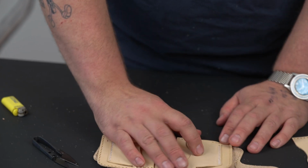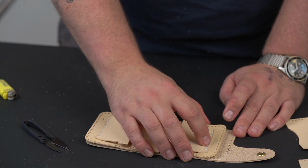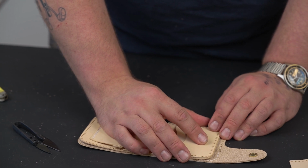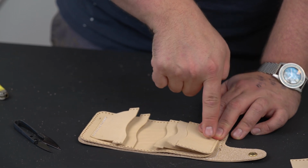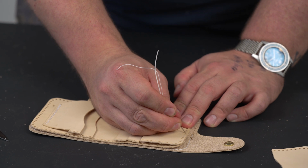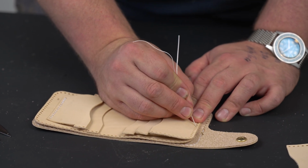So you need to decide first how far down you're going to sew. Once you've done that and you actually sew, you're going to take your interior piece, you're going to lay your final card slot over it, and you're going to make note of where you stop sewing there so that you can start sewing on the hole there. And the way that I do that is I take one of my needles and I make a little line between the two holes that's going to be hidden with thread. And I know to start sewing right there.